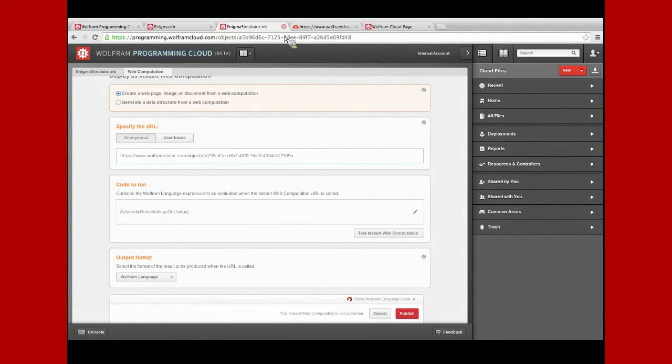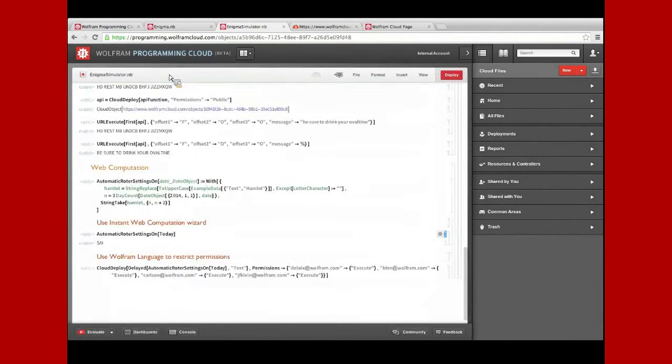So instead, I'm again going to use the Wolfram language and cloud deploy. And the secret here is this delayed function. What this says is, don't evaluate this now. Evaluate it when the page is loaded. And here's my function I'm saying today. So whenever this page is loaded, I can get the value for today.